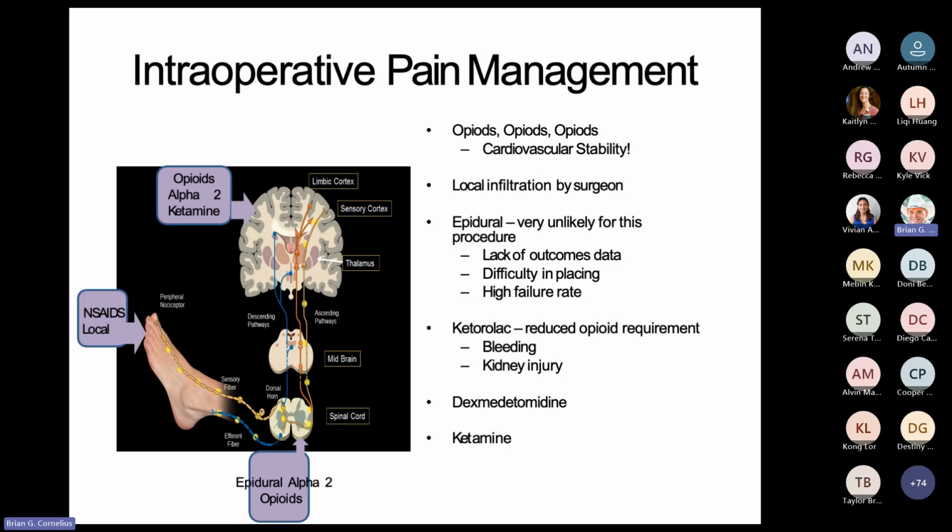So from there, we continued on. We started adding some other things in. Ketorolac came onto the scene, and what we figured out was that it reduced the opioid requirement. But we were doing some crazy dosing for these folks. A lot of times now we'll do a once or twice dose of Ketorolac. We figured out that 15 milligrams is really the ceiling for it. But at the time, we were giving people 60 milligrams of Ketorolac, and they would get it every 6 hours for 4 or 5 days.